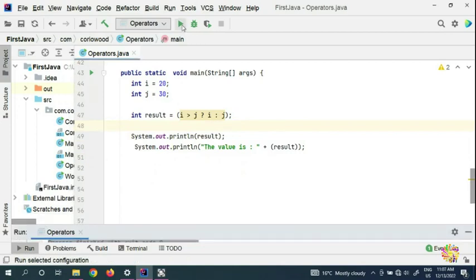So here now we're going to run. We are asking if I, which is 20, or J, which is 30, which one is it? Keep in mind, it's not like a Boolean, because this ternary operator is going to check I and J, and then it's going to bring either 20 or 30. In our case, because I is not greater than J, it's going to bring here the 30. So we're gonna see the 30 here.